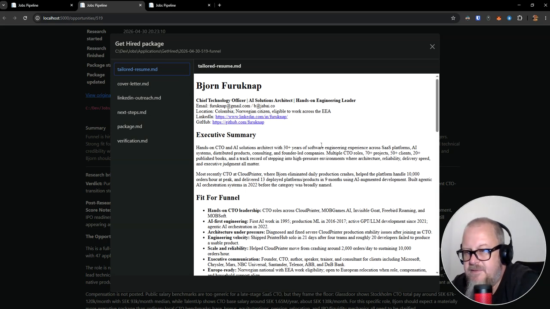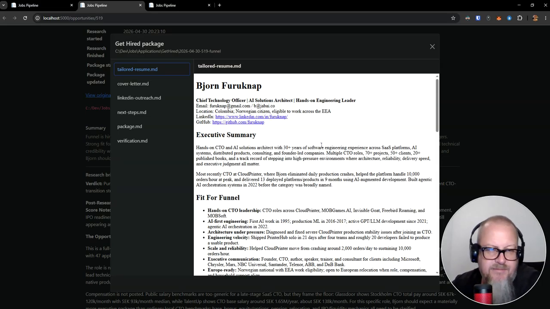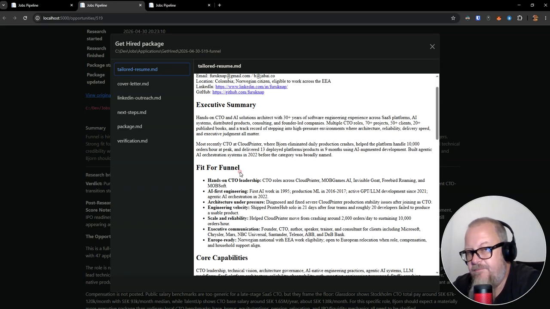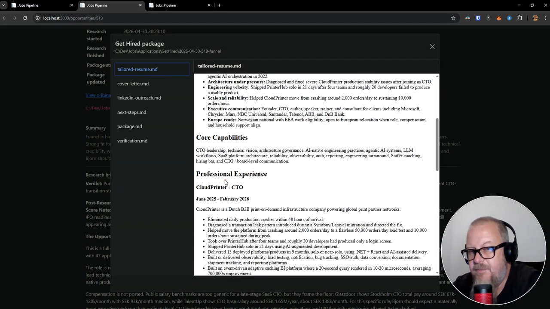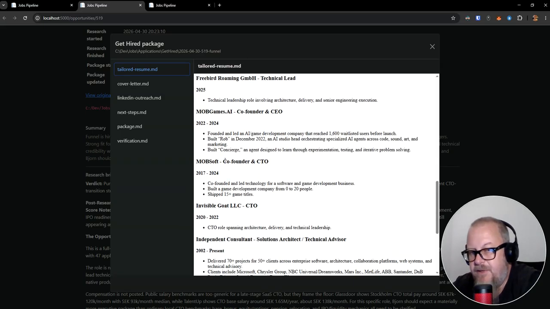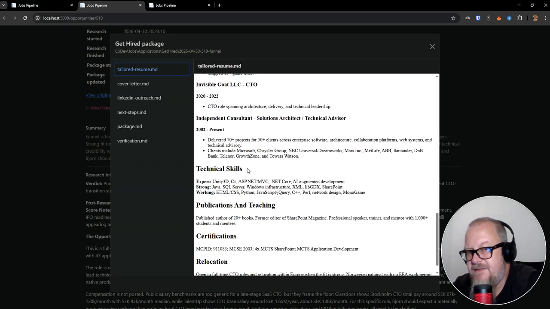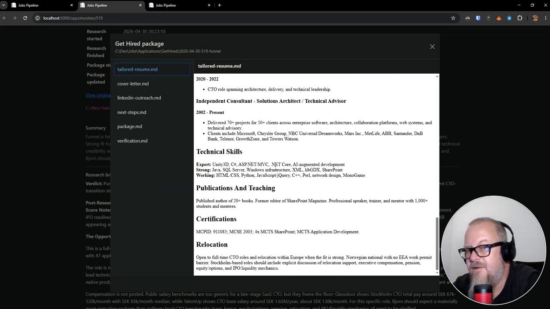Because this resume now will map the requirements of this particular job and focus the text on things that are likely going to get me hired, right? Or at least increase my odds of getting hired. I never heard back from this, so I'm guessing it still didn't work. But basically, here's how this is a fit for them. My specific experiments, my capabilities, professional experience, blah blah blah, things that are relevant. All of these things are relevant for this particular job, right?